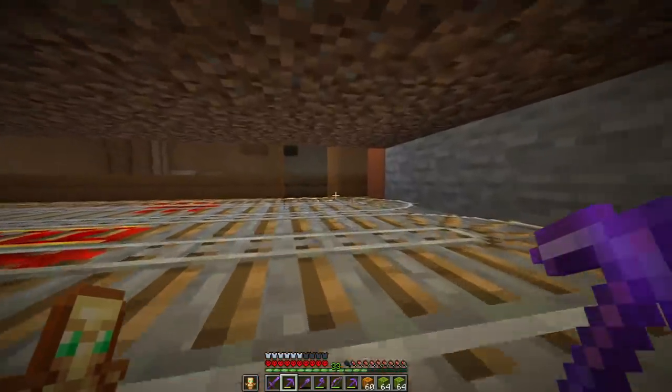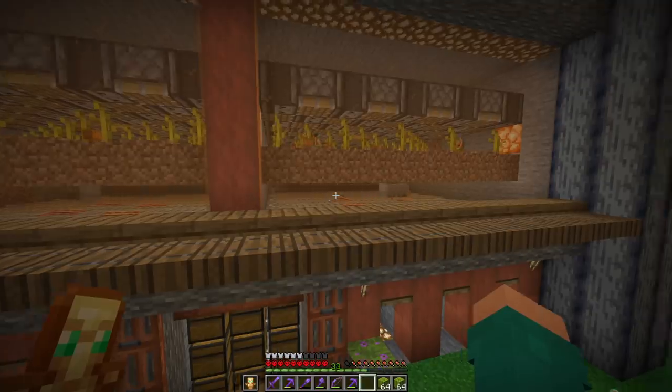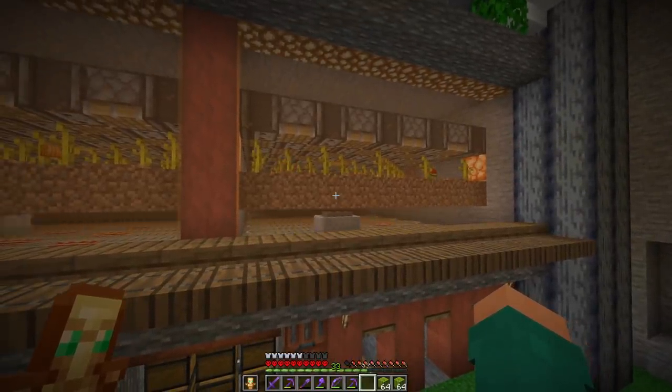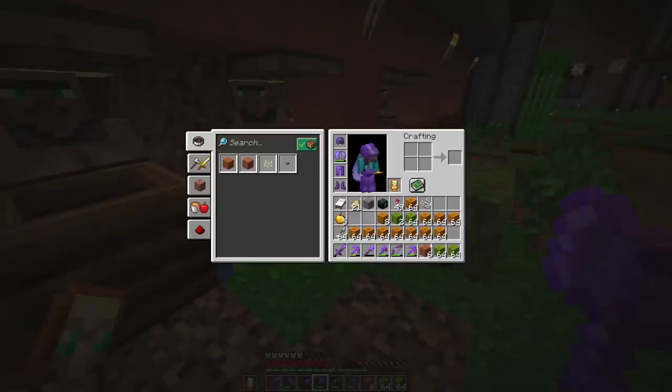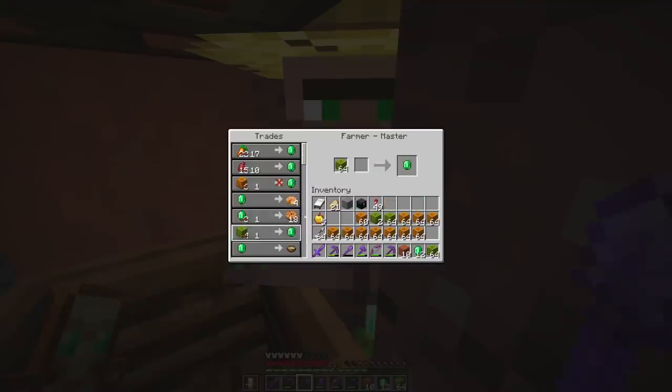Okay, he should be working now. Look at the little guy going. He just needed a little bit of encouragement to be back up here, but oh, check that out. Hopefully he picks up everything. Nice. But now it is time to open up the villager breeding area so we can start to get all of the lovely experience. And there we go.